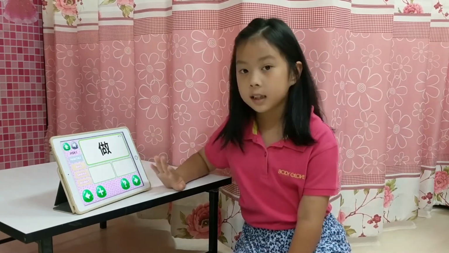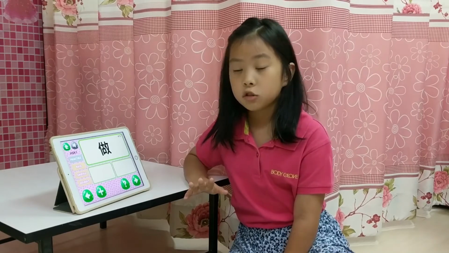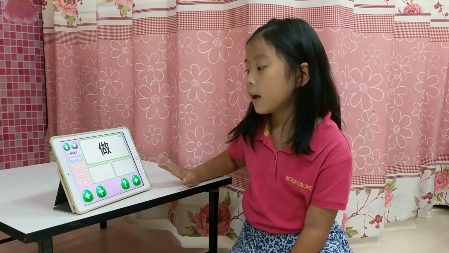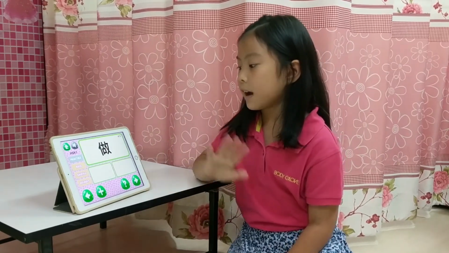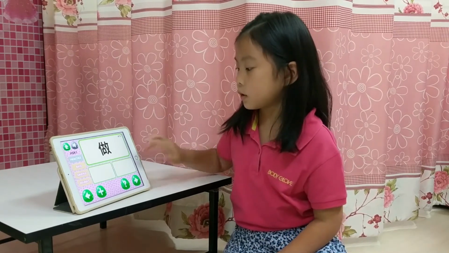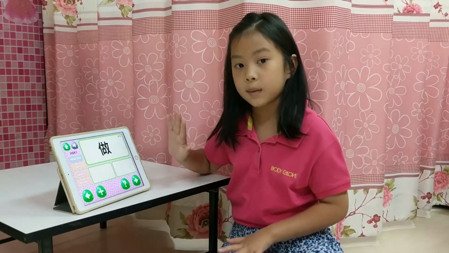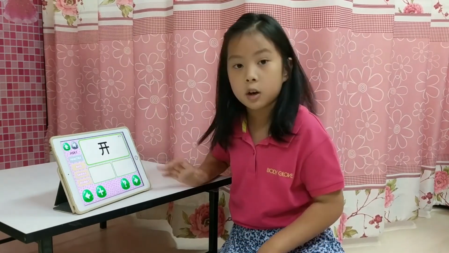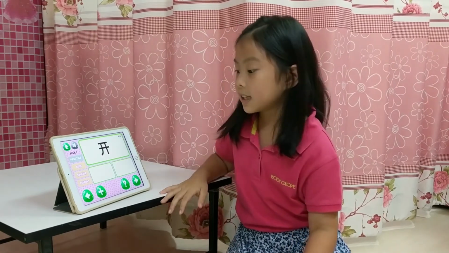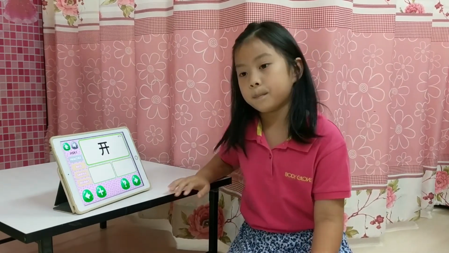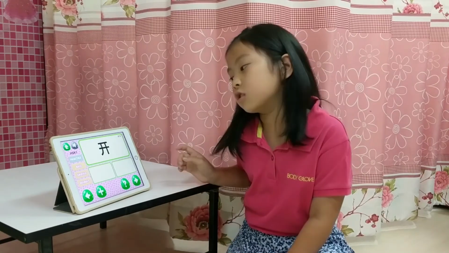But if it's like this, you need a checker to check if it's right or wrong. So if your kid is by yourself and just does it and you don't know what this word is, pretend you don't know what this word is and nobody is here to check it, then your kid might just lie and go to the next one without even clicking the bookmark button. That's why you should have a checker to check you too.